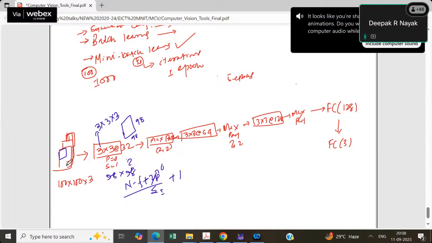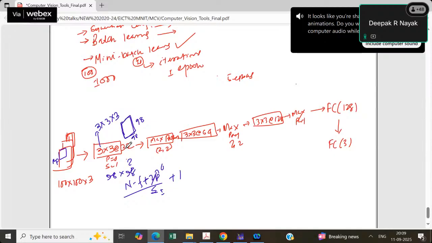If you are applying 3 cross 3 cross 3 over a 3 cross 3 cross 3 region, which is known as a receptive field, then over the image what you get is a single feature map having size 98 cross 98.